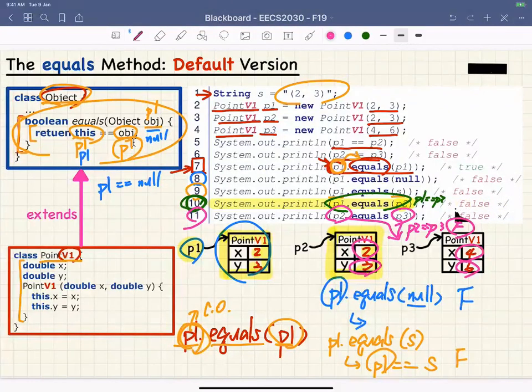Any question for me? Basically, the first version is trying to show you that if you do not explicitly override or redefine your equals method, you're just going to use the default version, which just compares references. That's the lesson. Things will get a little more complicated if we try to use the customized version. That's something you are required to do for the lab. But what we show in class is more than what you need, which is important, because we want to have a more thorough discussion here. We're going to see the second version in just a moment.